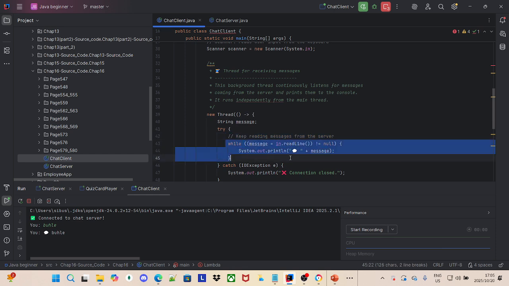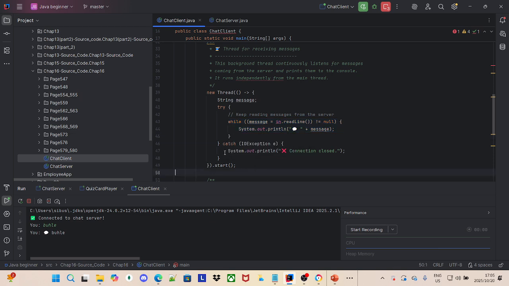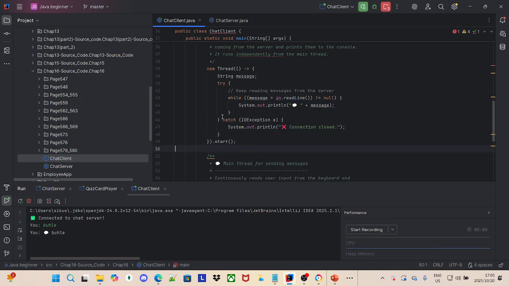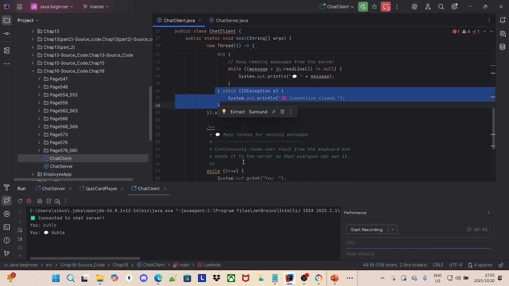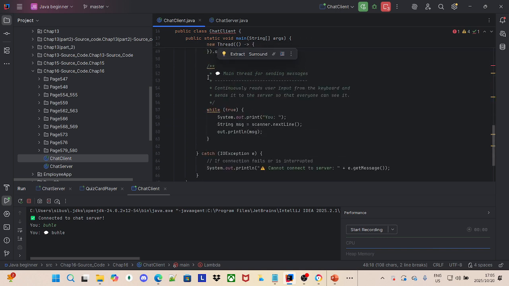As you can see, this is the code. It reads the messages. To show that it reads the messages, this is the output that we get here. I'll just rerun it so that you can see again. I'm catching the IO exception. This happens on our server side. It will say connection closed with the other client, and I'm also creating a main thread for sending messages.